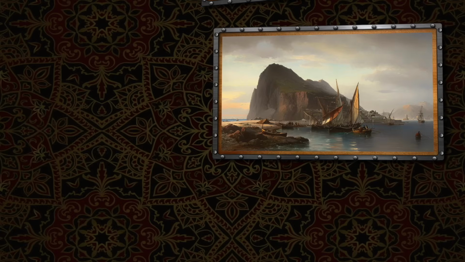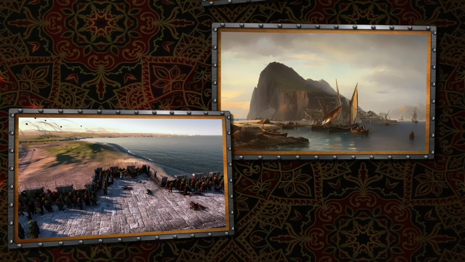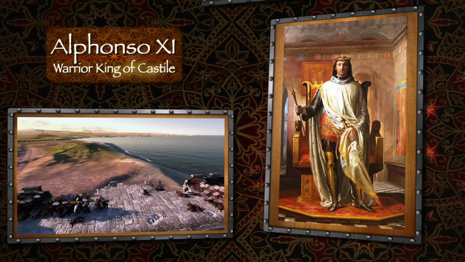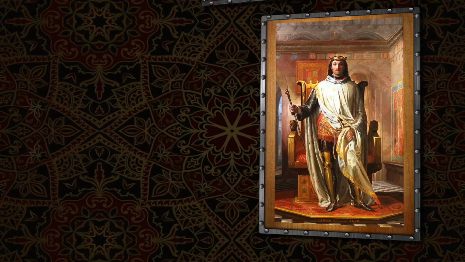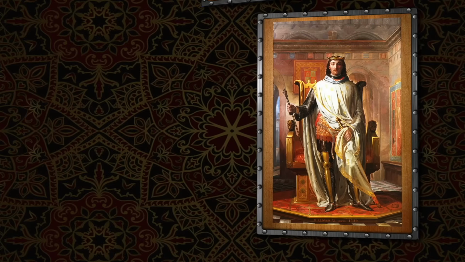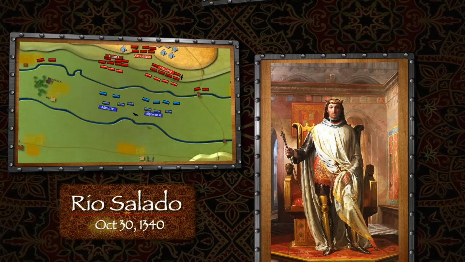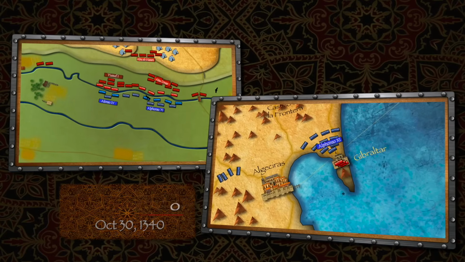However, every morning the Nasrid garrison watched as the siege camp that surrounded them grew ever bigger. This was Alphonso XI's second attempt to take Gibraltar, and the warrior king of Castile was more determined than ever. After his great victory over the Marinids of North Africa at the Battle of Rio Salado, the Granadans were on their own and essentially up against the ropes.